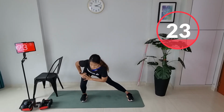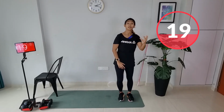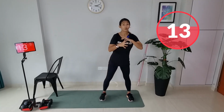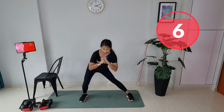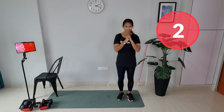Once you get that range, get that momentum, then focus on a little bit more repetition. You want to go option 2, remember here. So fully use the leg to push you back. One leg is straight, one leg is bent.